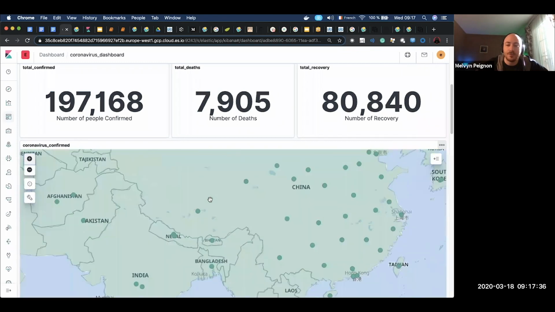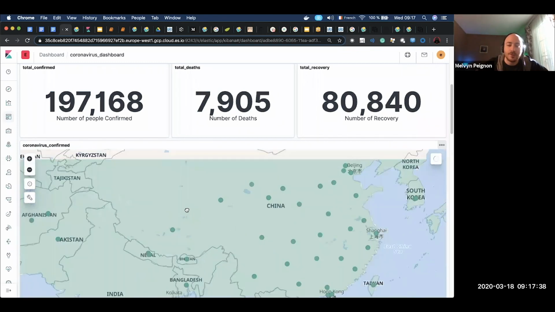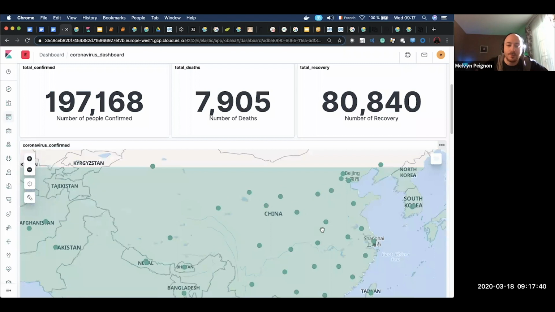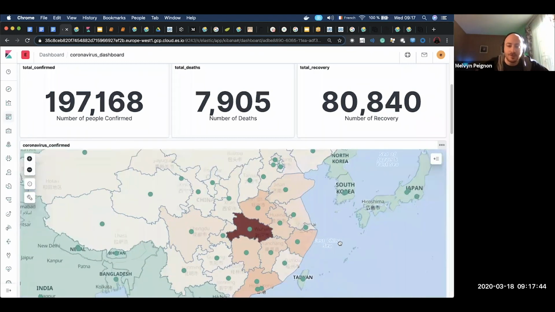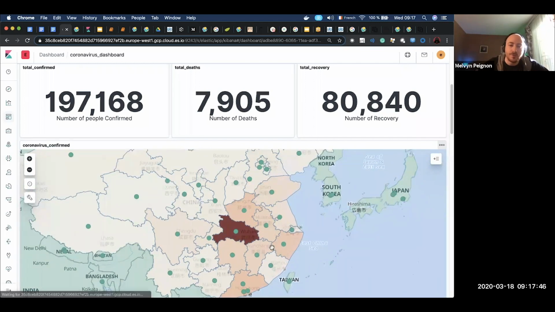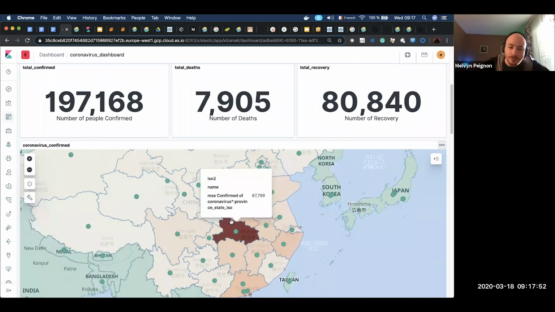For example, if you zoom to China, you're going to see that it breaks it down per region, Chinese province. You can see that most of the cases in China are present in Wuhan, right? Which is where the disease was initially discovered.